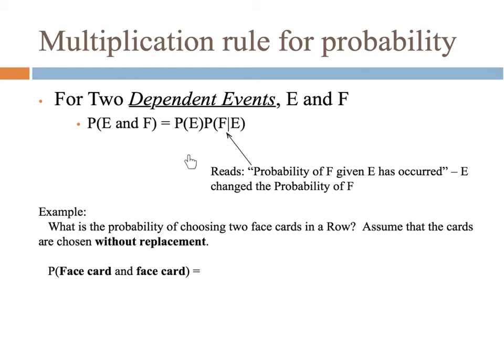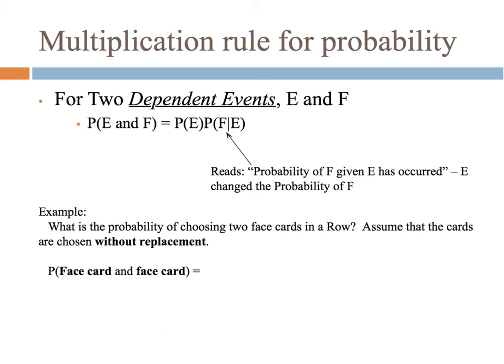And so the way we interpret this, it's the probability of F given that E has occurred. So we simply want to look at, assuming that this E occurred, how does that change the probability for F? And if it does, we change it. We're going to look more into the meaning of this in Module 7 and how we can codify that into a formula. But with sequential events, one following another, generally it's pretty easy to interpret that because we just assume E has occurred and we change our probability, assuming that to be the case.